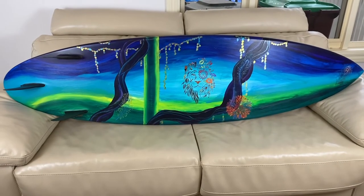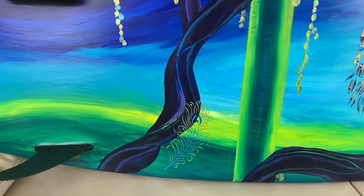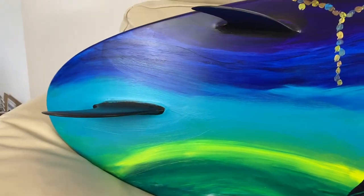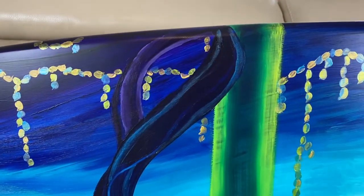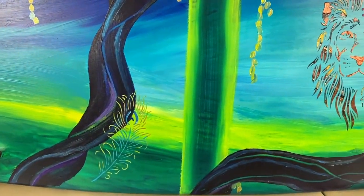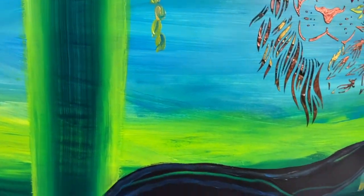Here is the surfboard in its entirety on my couch because it's the only place I've got that's big enough to hold it. So let's have a little look at some details. We have our first peacock feather over here on this end of the surfboard with the lovely blending and the decorative little features up the top here, which could be fairy lights or leaves, whatever you want them to be, and the nice details down the bottom here with the lovely blending.